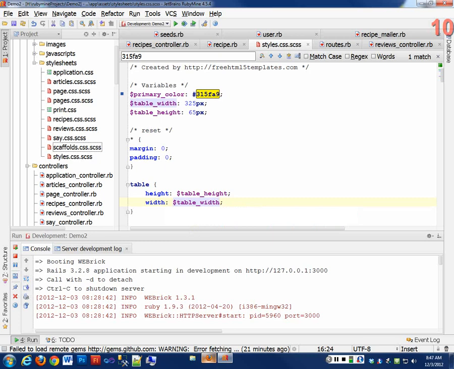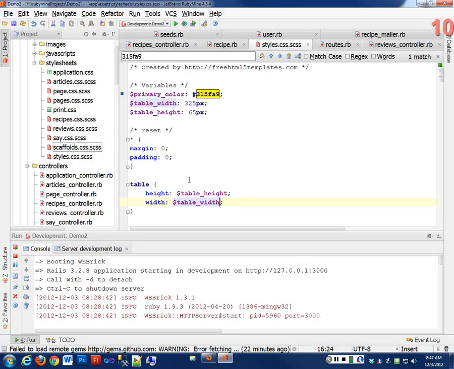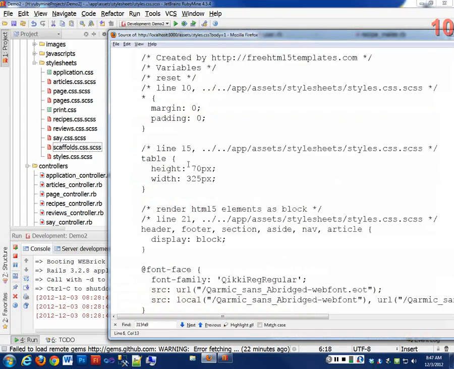So when I reload my page again, it doesn't look any different, right? But I now have one place to change this in my code. So if I want to change my height, I can just say, I really need this to be 70 pixels. I change it one place, and these variables then don't have to change. So I reload that, now it changes to 70. See that? I can also do some calculations in here.